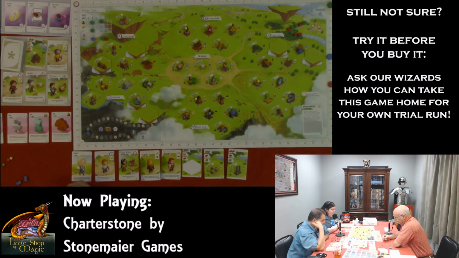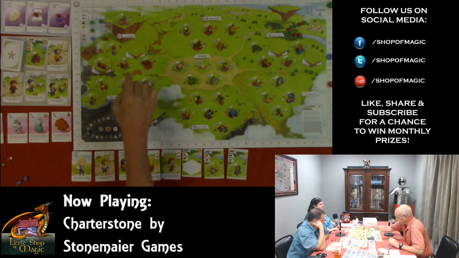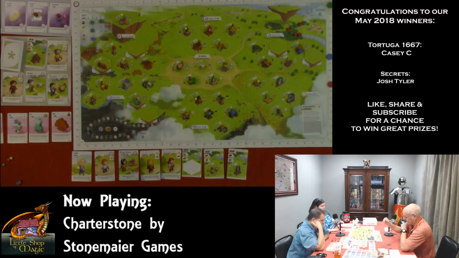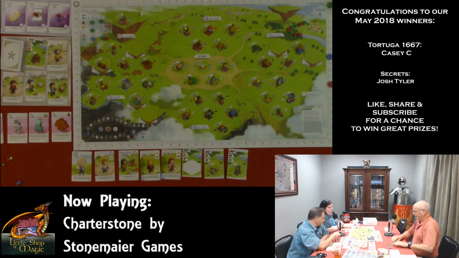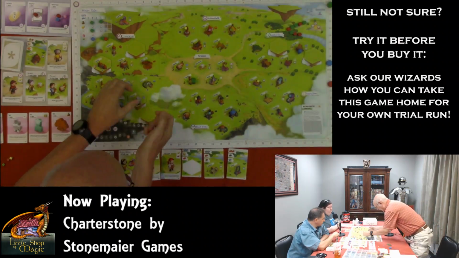Putty tat, which way do you want to go? You got resources, you can do that, or you got resources, you could do that. Let's putty tat it into the iron market and get 3 gold and a victory point and all of my guys back.